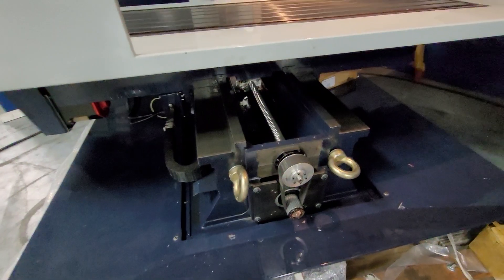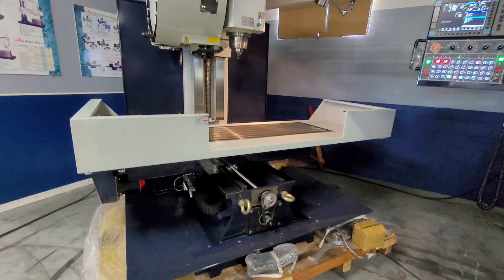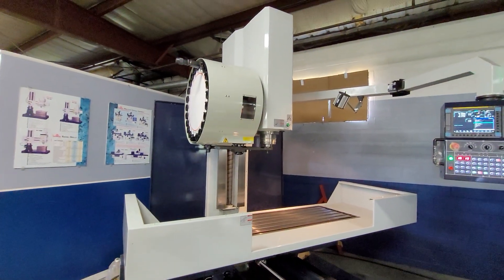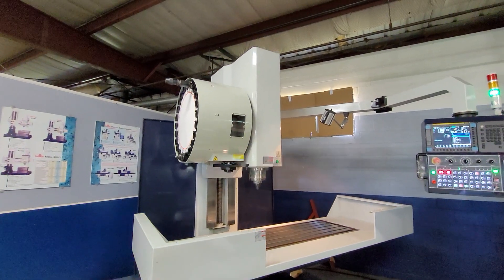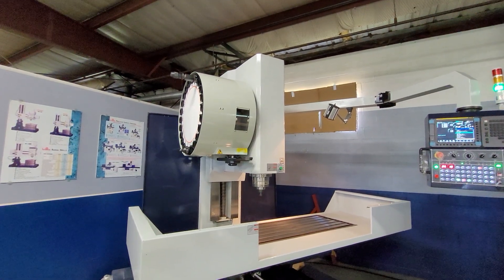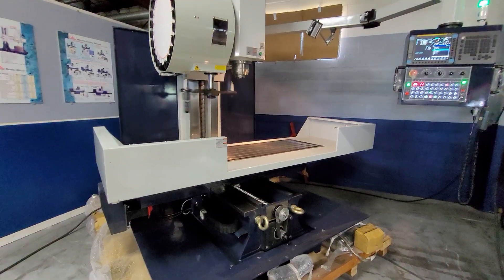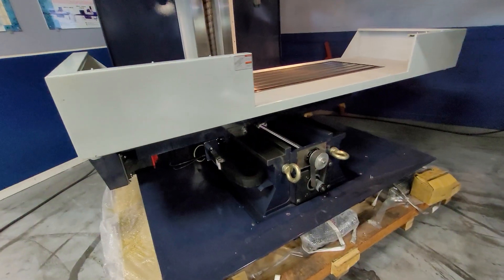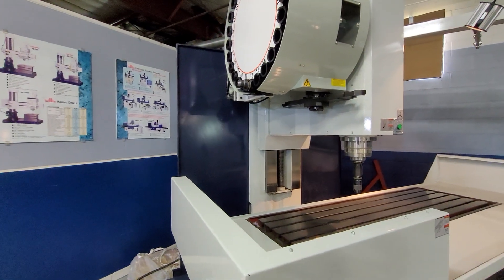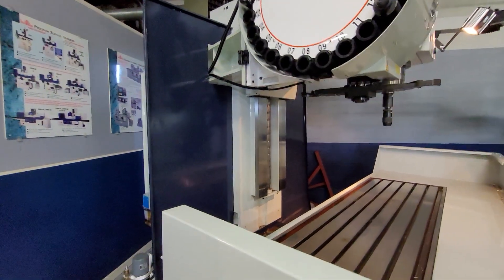You can see the massive box ways and ball screw design. The RTM machines come with a table guard to help contain all the coolant, and are standard with a 24-tool arm-type high-speed tool changer. Standard spindle RPM is 60 to 8,000, equipped with a 15 horsepower continuous-duty FANUC servo motor for the spindle. The machine also includes front and rear steel way covers for the bed and a telescoping steel way cover for the column.